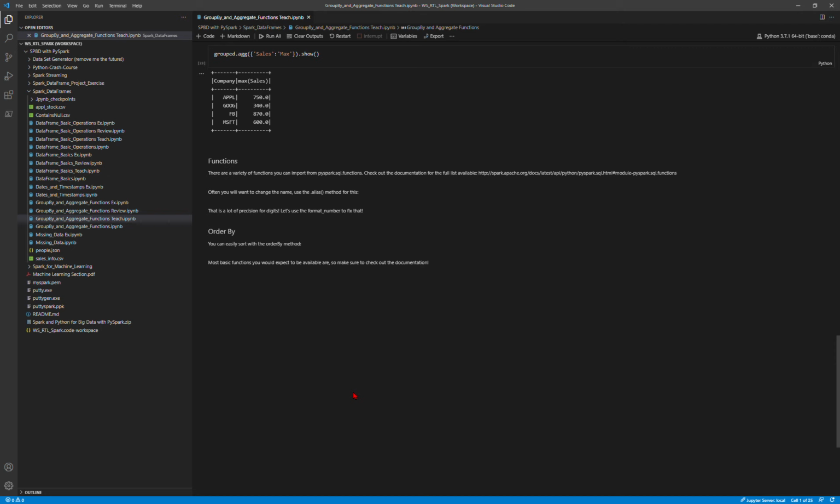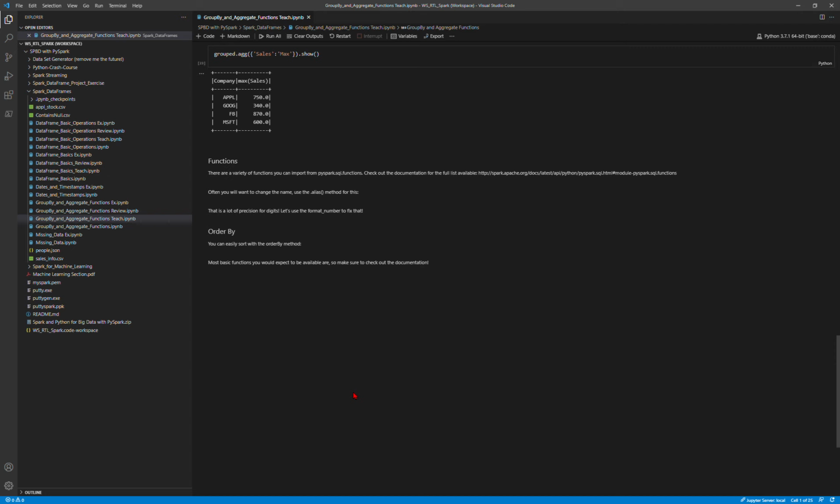Today I will talk about functions in Spark as well as an order by function in Spark. There are a variety of functions you can import from pyspark.sql.functions.